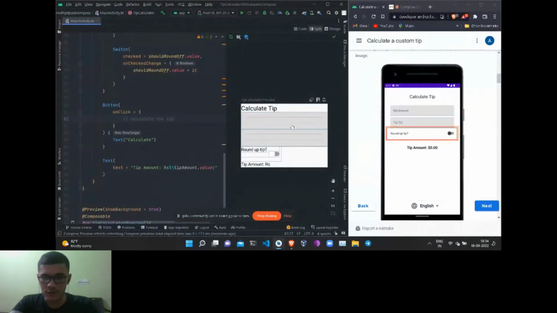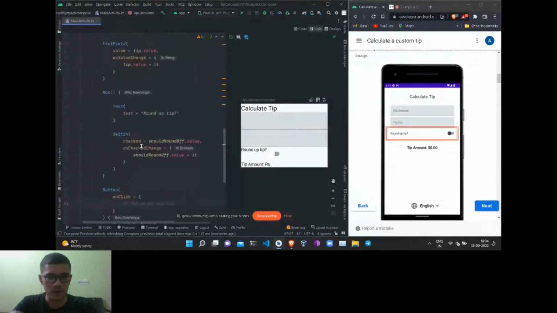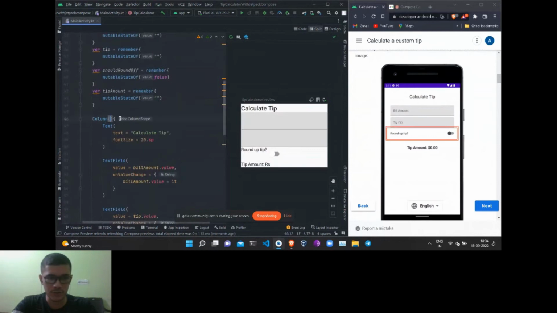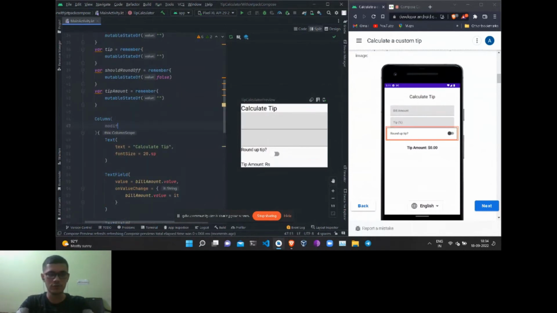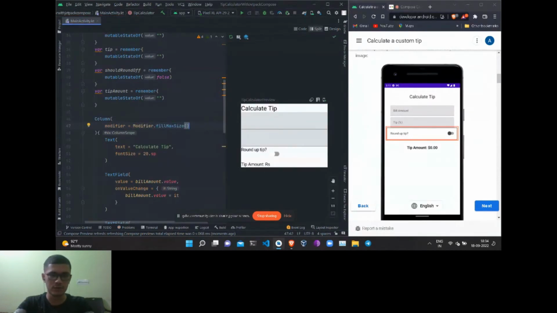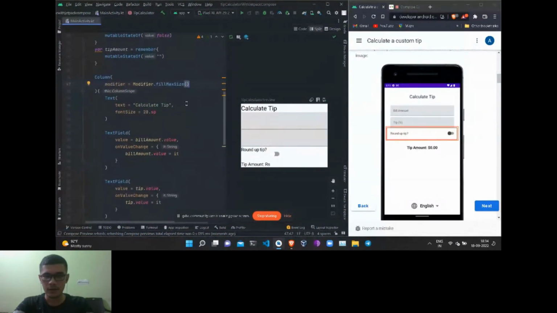So as we can see here that the UI doesn't look exactly like what we want, and it is because we haven't inflated its size to match the screen. So we'll be making those changes to the column first by expanding it to fill max size. And then if we see here, we want all our fields aligned to center.